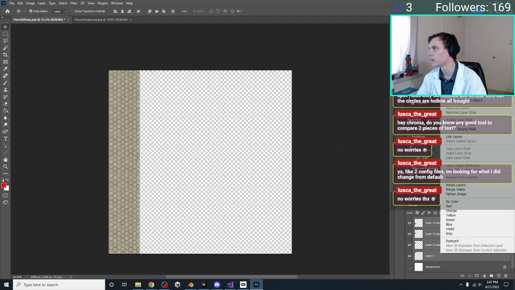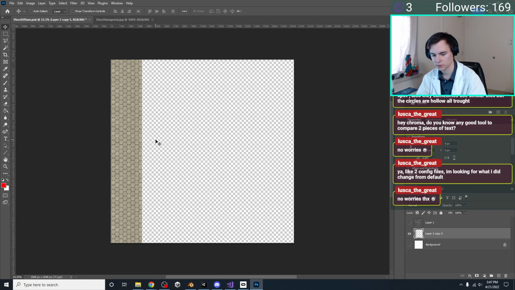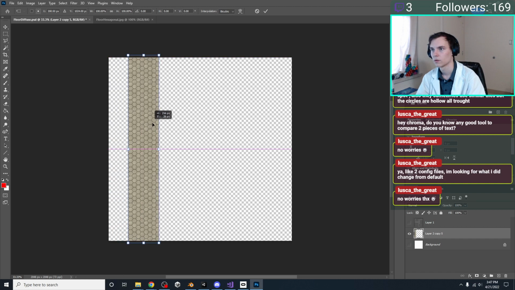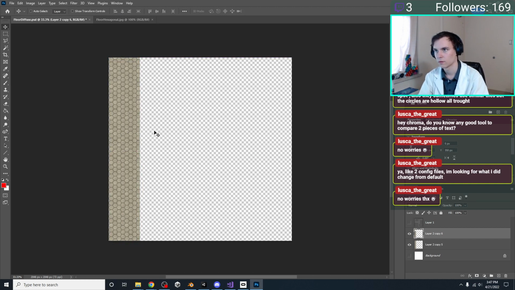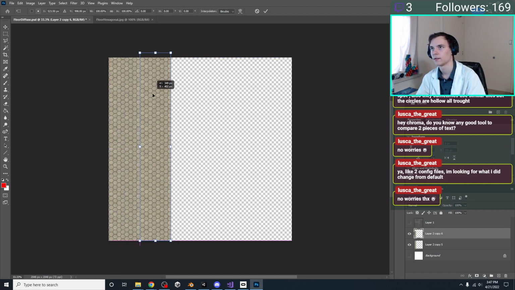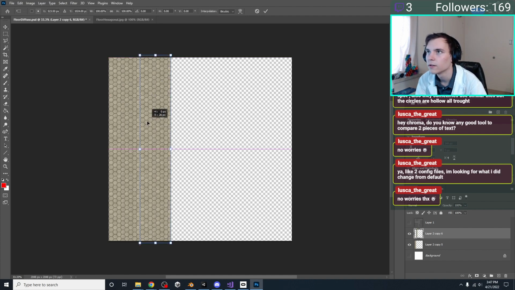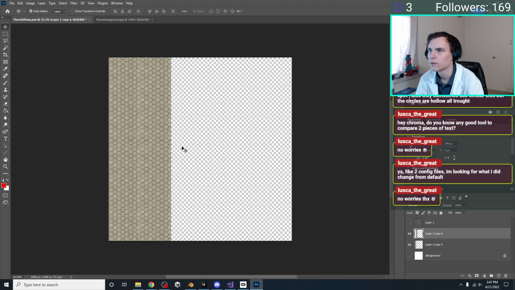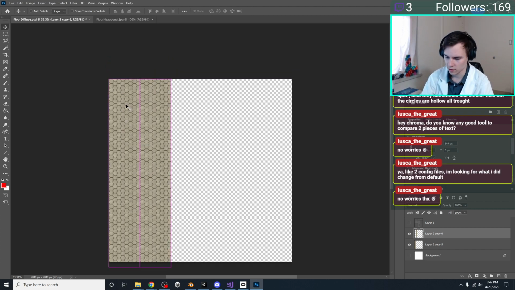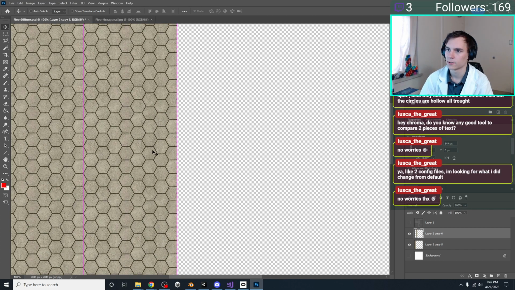Okay, and then duplicating it over. I'm gonna just, where's the button? Merge these layers, and then I can. Oops. Oops. All right. Do this. You are not arraying right.